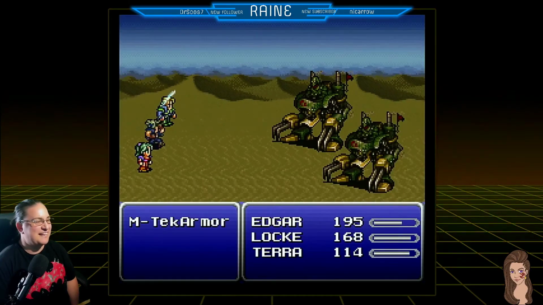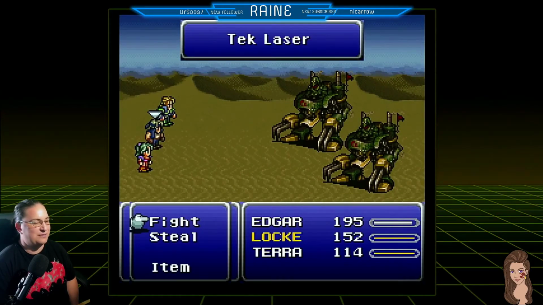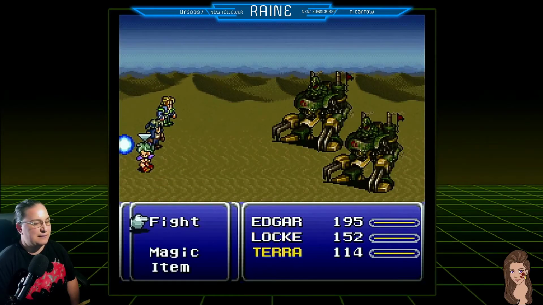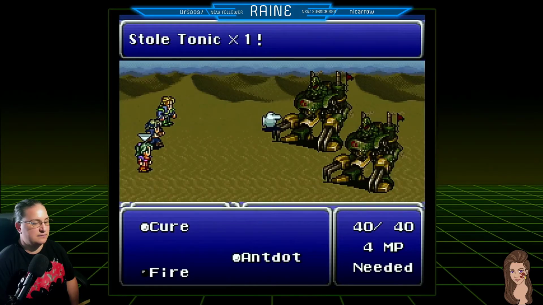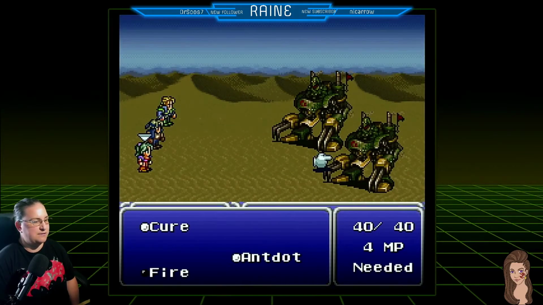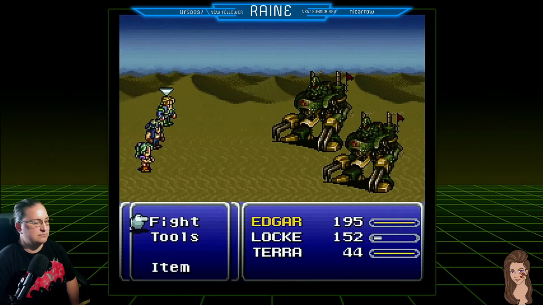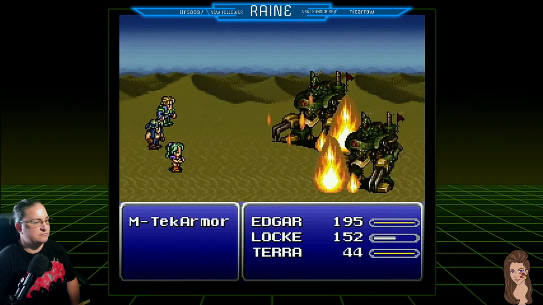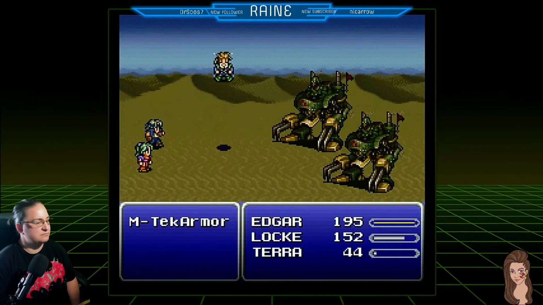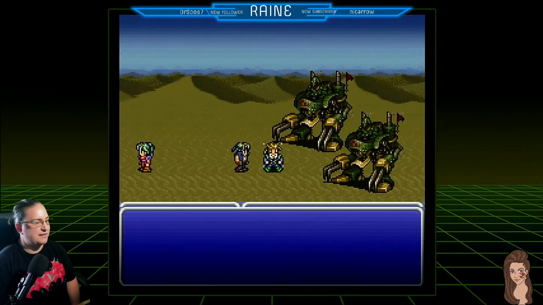Magitech armor. Ow. I'm gonna try. Shit, no, I don't want... Damn it. No, I want to frickin'... There we go. Tools? Terra is taking a shit ton of damage.